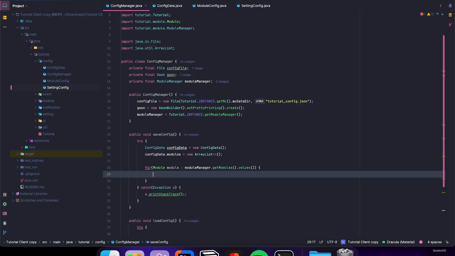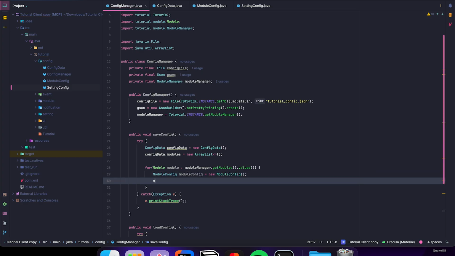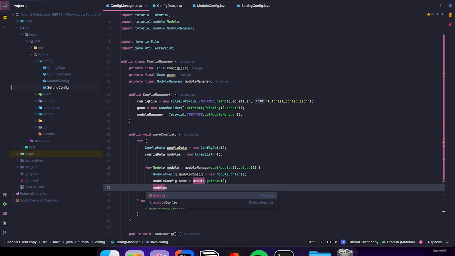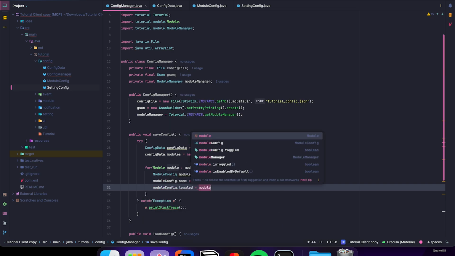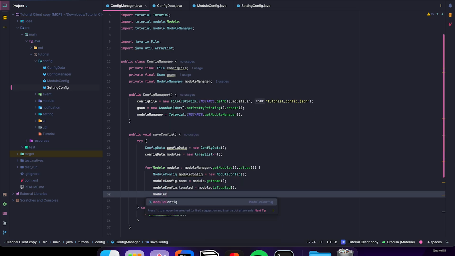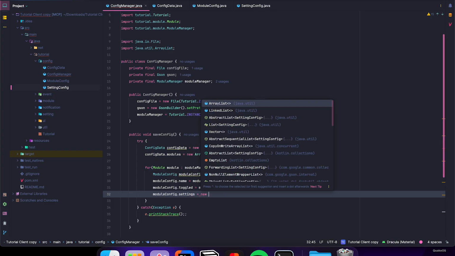Module, I cannot spell today. ModuleConfig equals new ModuleConfig, moduleConfig.name equals module.getName, moduleConfig.toggled equals module.isToggled, and moduleConfig.settings equals new ArrayList.